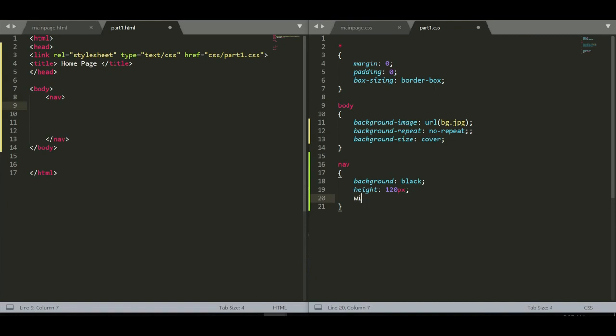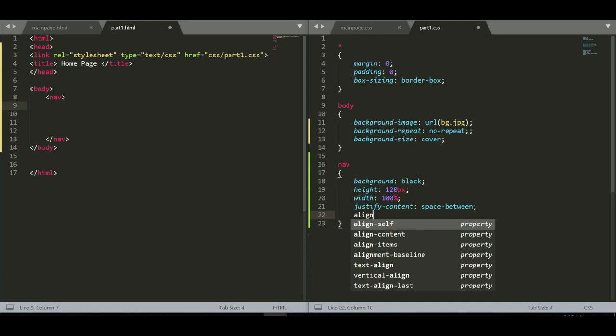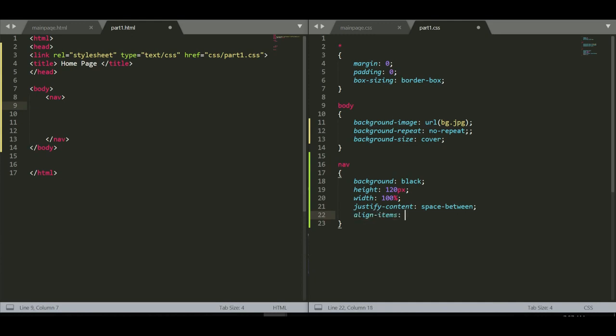The width should be 100%. We should justify the content with space between. The items that would be on the navigation bar should be in the center.